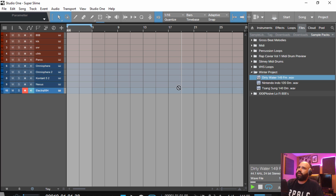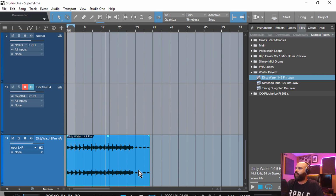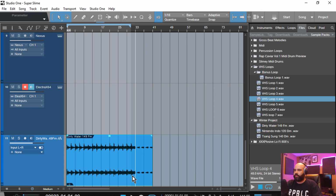And these loops are great because they're not just cheesy 4-bar loops for you to go into and mess with. I have the different pieces to where if you don't like the bass line, you have open sections. And then I have a bunch of loops here. This was stuff that I was processing through a VHS VST. As a matter of fact, I'm gonna fuck with this loop right here.